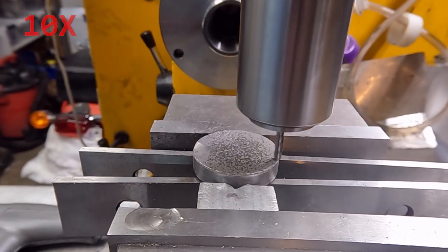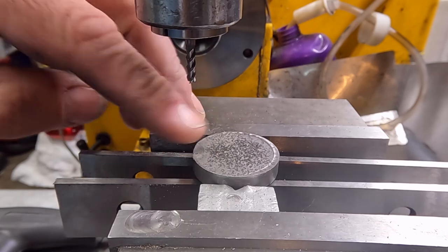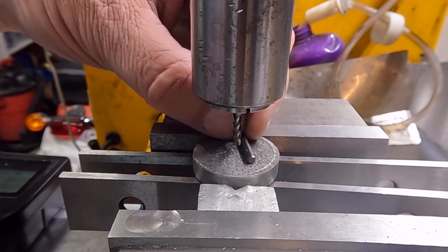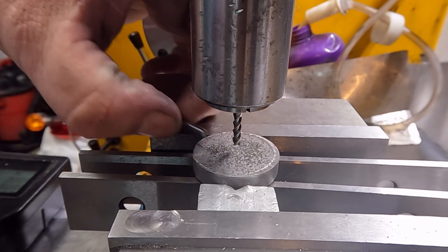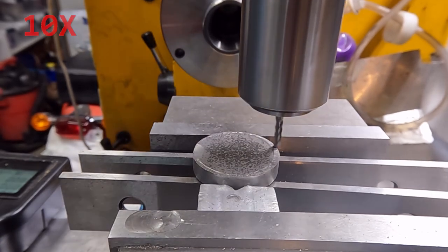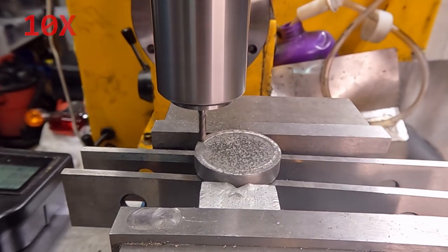I'm speeding this up a lot because I'm running it very slow. The process is: remove the tool, install dial indicator, re-center, remove the dial indicator, reinsert the tool and re-zero, then ready to go again. I'm testing the waters on depth just to figure out what the tool will comfortably do. It's only an eighth inch tool, about 6 inches out from the quill. The quill is about 18 inches to 2 feet out from the pillar it sits on. The whole thing is really not very rigid, but this is the tool I have to work with.